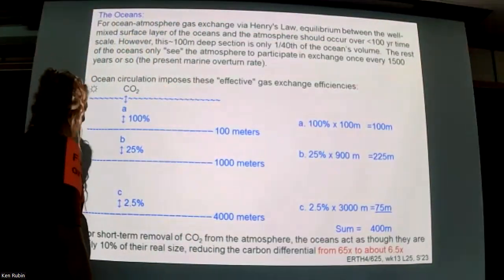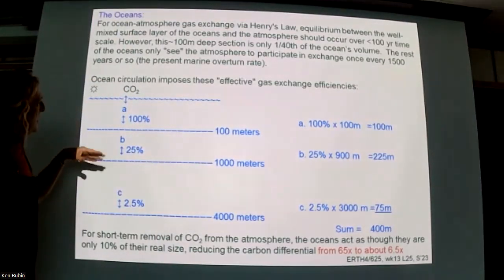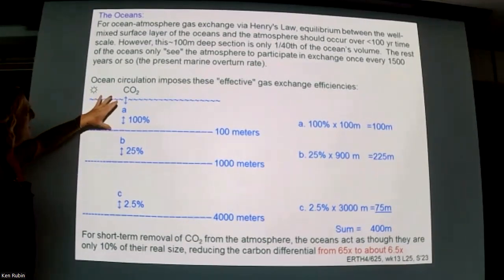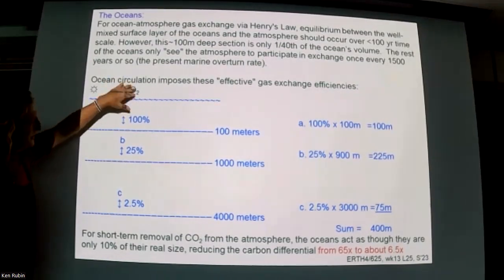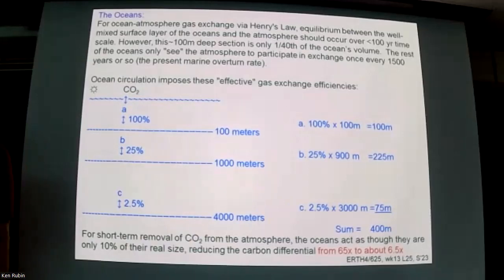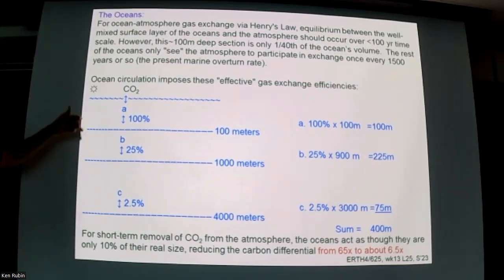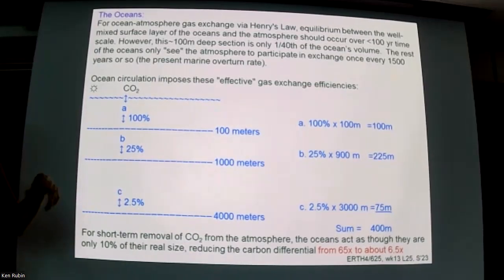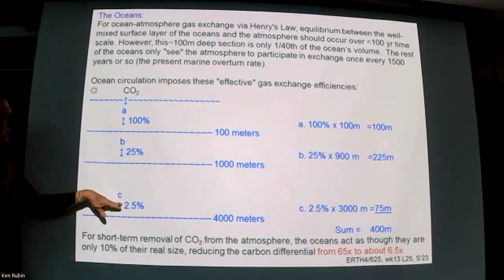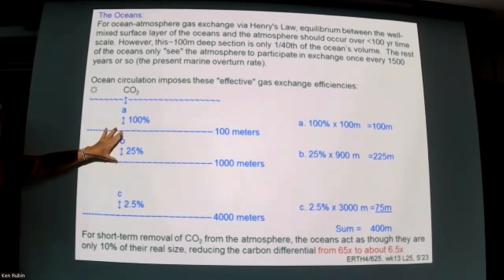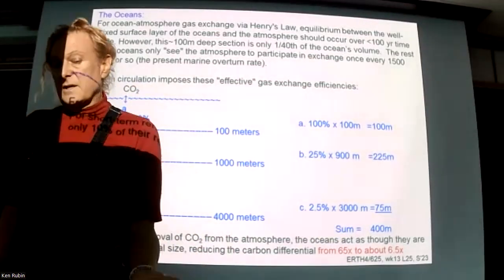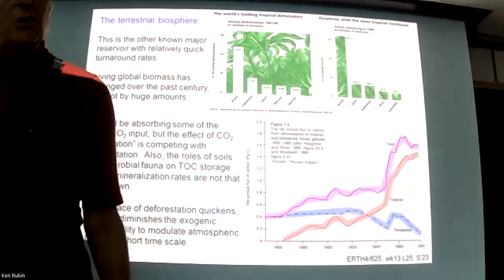This is just a slide that explains why the oceans are a much smaller reservoir over the short term for carbon dioxide, because only the top part of the reservoir fully exchanges with the atmosphere. So the average ocean depth is about 4 kilometers, and the top 100 meters is fully effective. The bottom part is not very effective. This number comes from the circulation timescales, which come from radiocarbon dating of carbon in seawater. There's a zone of mixing in between. And so you can calculate that the oceans effectively act like a reservoir about 1/10 the size that they would be if they circulated more quickly.